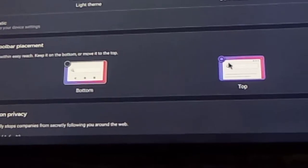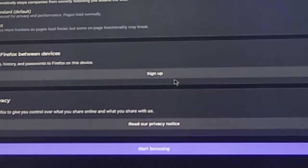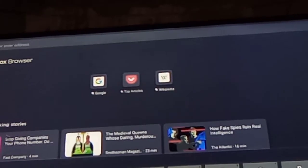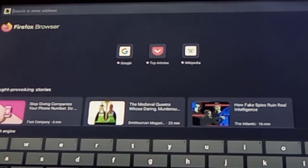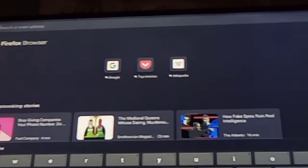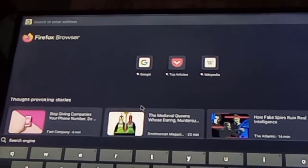And so we want the search bar at the top, and we want dark mode. And we're gonna keep this on standard default, and let's start browsing. And here we got the search bar that we placed on top, and you can search just like Google, cause it's Google. You can see up here on the left side, it's Google, but this is Firefox. And here you have Google right here. You can pin Google right here, and you can search anything that you want. You can search YouTube and anything that you want.